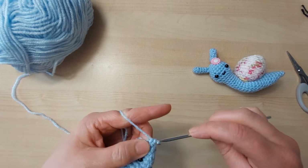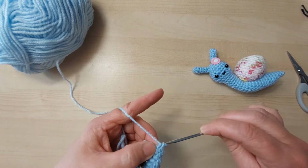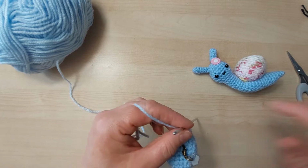I don't know whether you can actually hear the wool. Like I say, I can hear it, it just makes a noise every time I put it through. I know sometimes you can get squeaky wool when you're working with it, but this one is making quite a funny noise. All right, that is two rounds now.